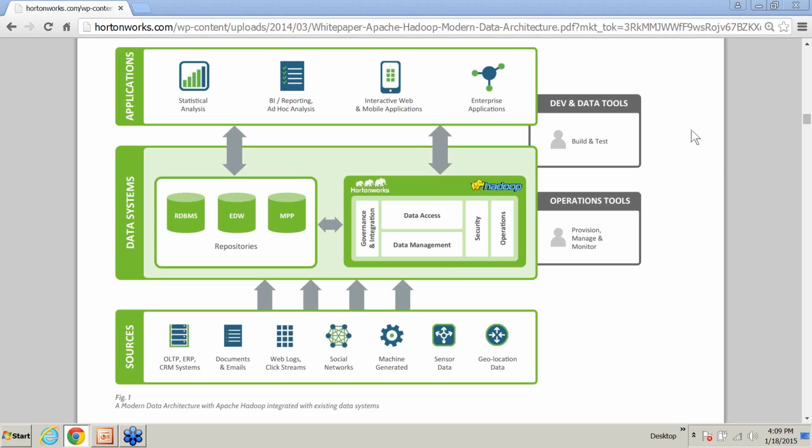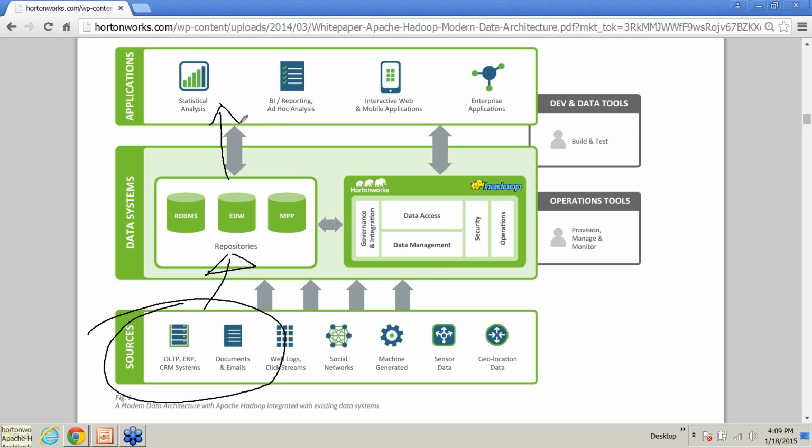So if I integrate Hadoop architecture as part of the existing enterprise data warehouse architecture, just watch it carefully. In the current scenario, we use our traditional sources, and pass them through our enterprise data warehouse through the regular ETL process, and at the end, we retrieve the data using analytical reporting tools. This is the standard process that we have been following for a long time.